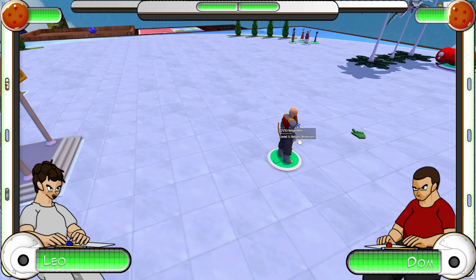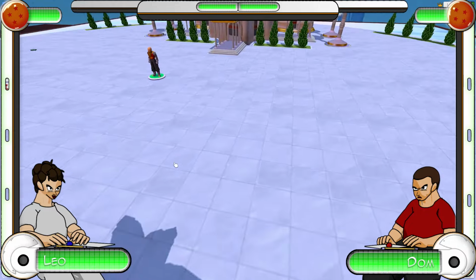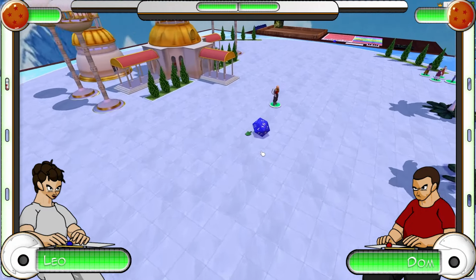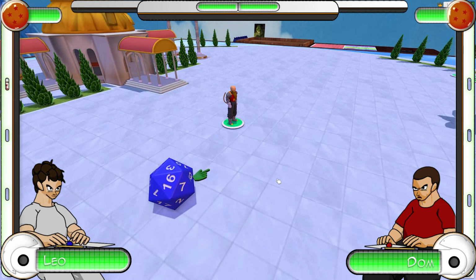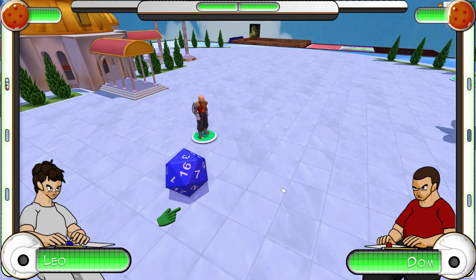Do you have a dice to roll? It's just over here. There we go. Better sneak past those people. Okay. Strangely familiar, that one over there.